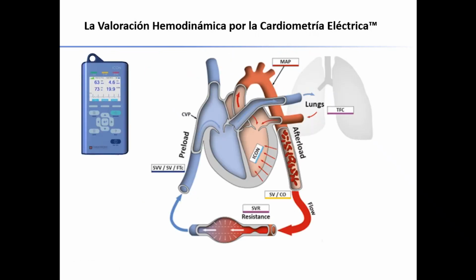So as a summary, electrocardiometry gives you a pretty good overview about the various parameters related to the circulation in the heart, from flow, afterload, preload, and contractility towards the very important parameter of thoracic fluid content. And including the time it takes to put these sensors on, that takes about 2 minutes.